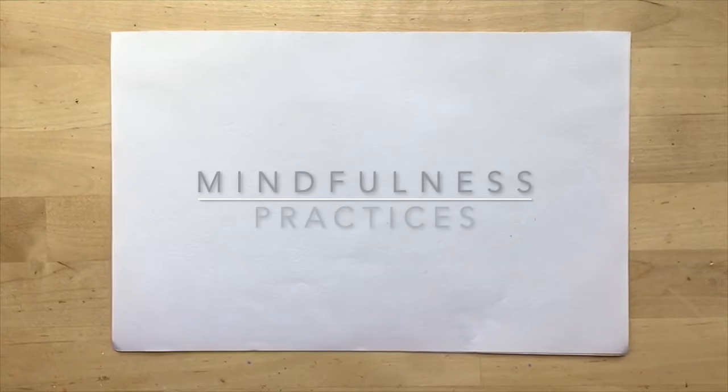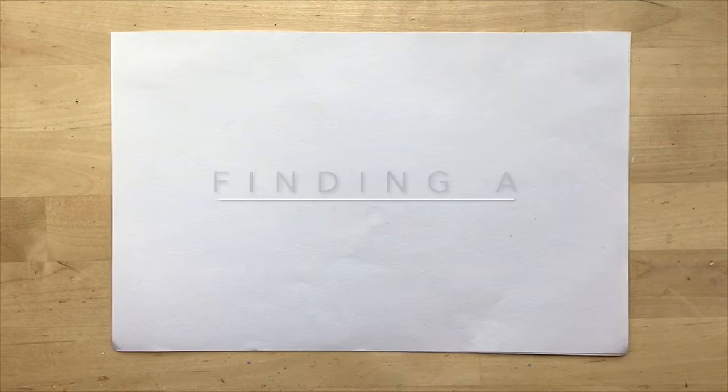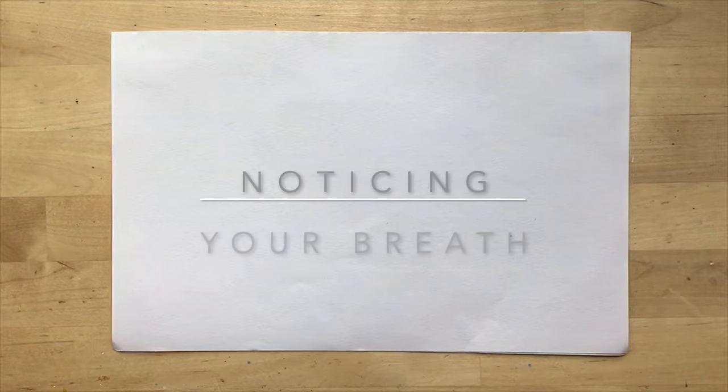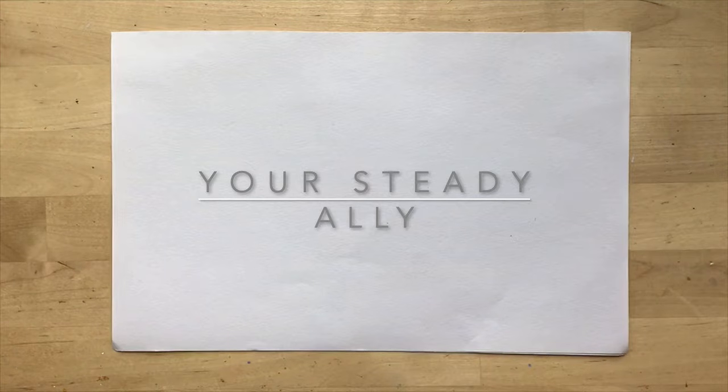We're going to pair two effective mindfulness practices to give your central nervous system a break. Breathing and directed doodling, finding a flow. Simply begin with 2 easy cycles of breath, starting to release any tension as you exhale and to settle. Noticing your breath, your steady ally.